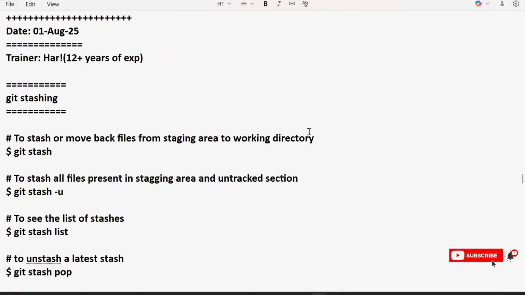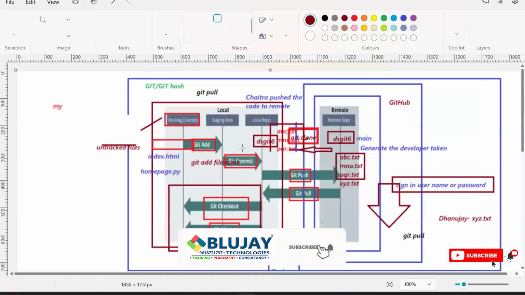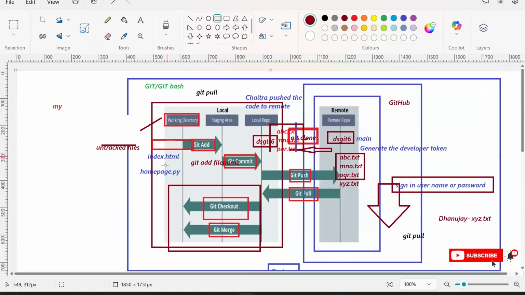To stash or move back files from the staging area to the working directory, we can use git stash. For example, you moved index.html and home page.py to the staging area. I want to revert from the staging area to the working directory. So what is the command?